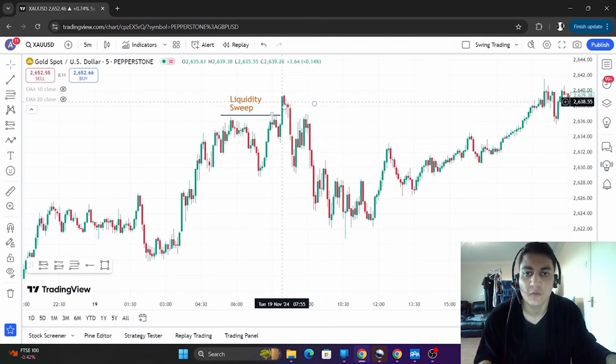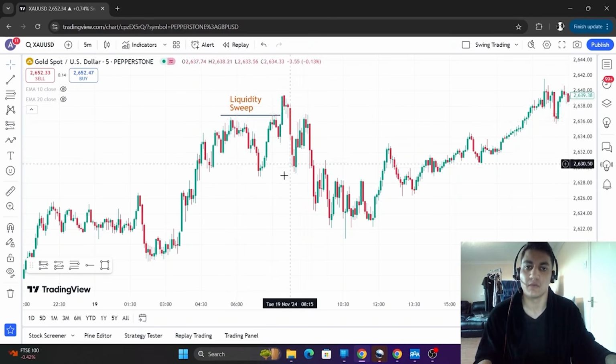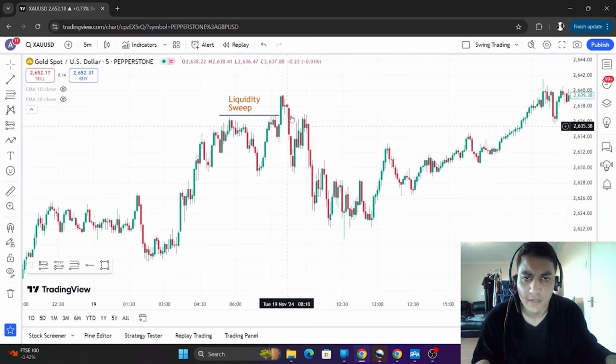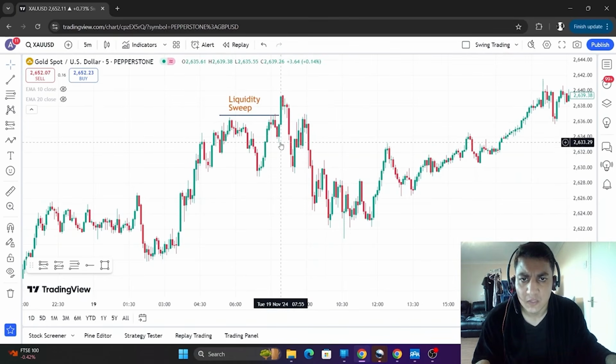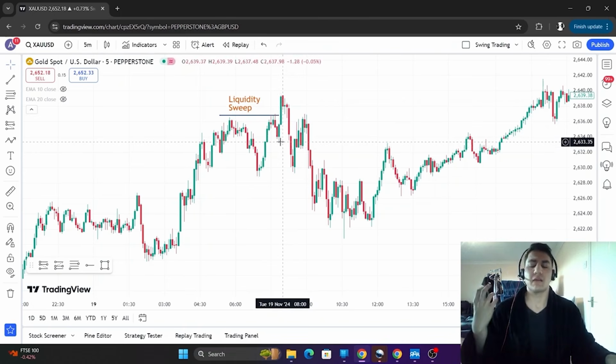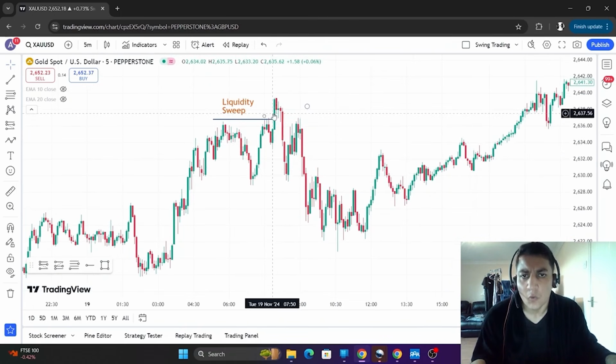The only reason price went up here was just to take out these relative equal highs for easy liquidity, and then quickly reversed. And we're not talking about it in this video, but if you're more eagle-eyed, you'll see this low here. Once these candles close below that low, that's a market structure shift. Now, I'm not a big believer in market structure. I think liquidity is way more important, but some people do look at that.